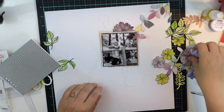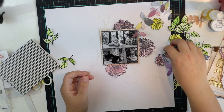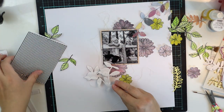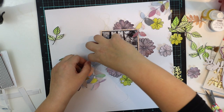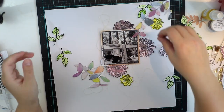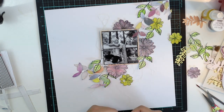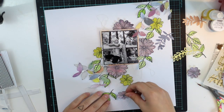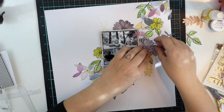I picked up the ones I thought would fit perfectly to this layout, and I will use the brighter ones for some other layouts. But I'm going to start with this lovely leaf from the upper right corner, and then just set up these bigger blooms here and there with double-sided tape, and then some smaller blooms and the other fussy cut leaf from the Pinkfair Studio papers. I'm using foam tape or foam dots or anything 3D effect maker for everything I'm going to attach to this layout, as otherwise it would be really thin. And I want to have some air and some dimension again, so that's why I chose to use some foam effect products.